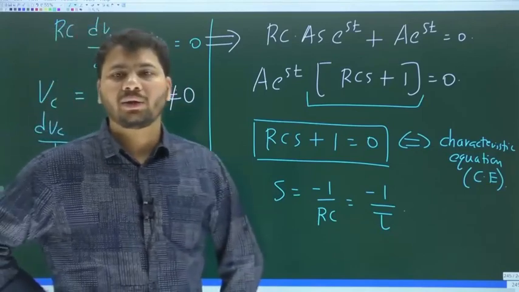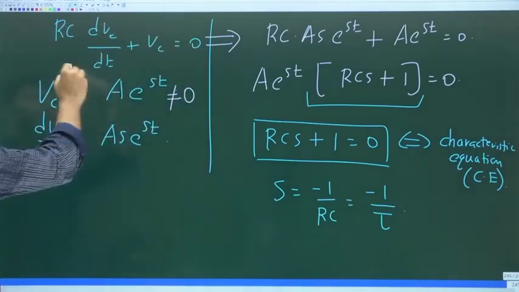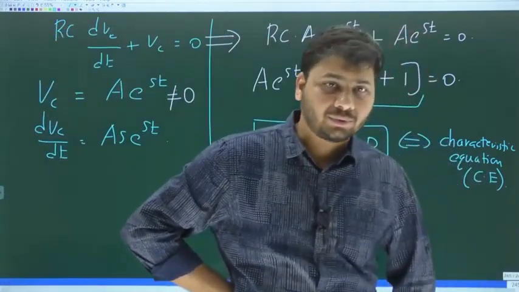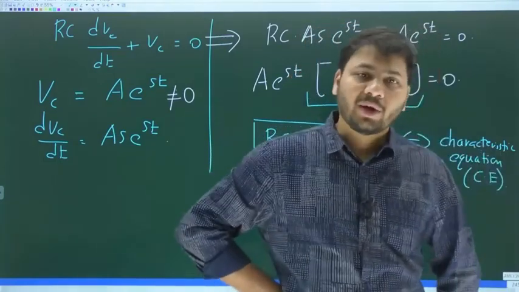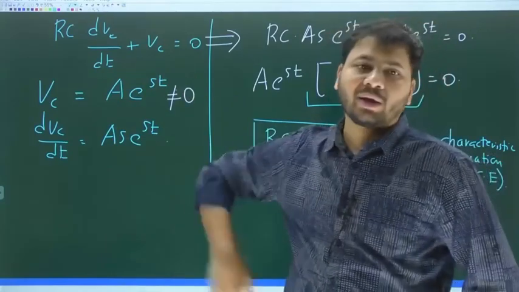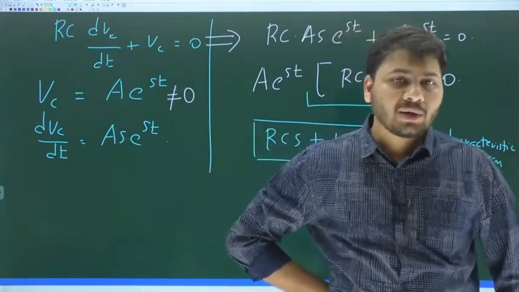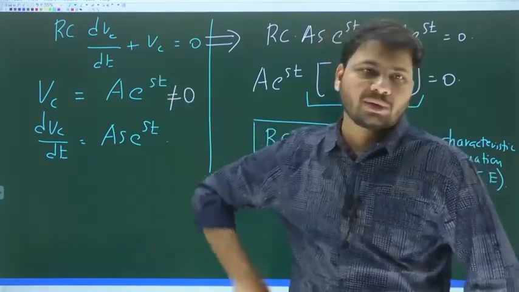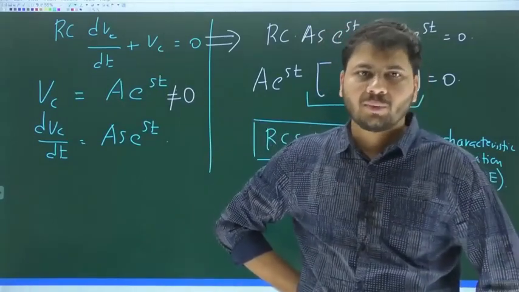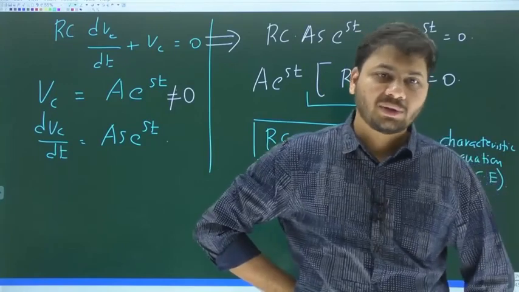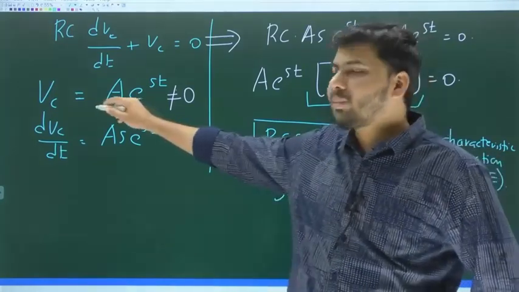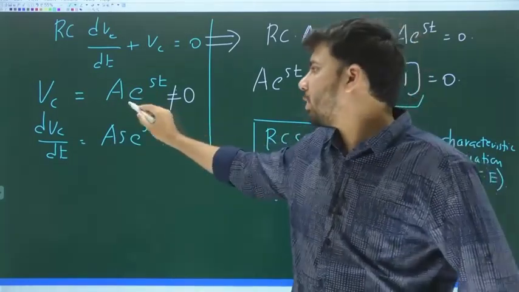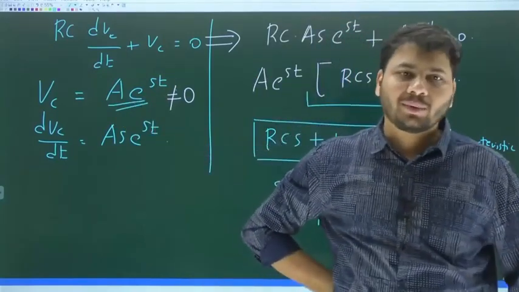And how do you get the poles of any system? Listen carefully. First you form the differential equation governing the circuit by making all the independent sources zero. Once you get the differential equation governing the circuit, which is going to be a linear homogeneous differential equation, assume the following solution to that differential equation.